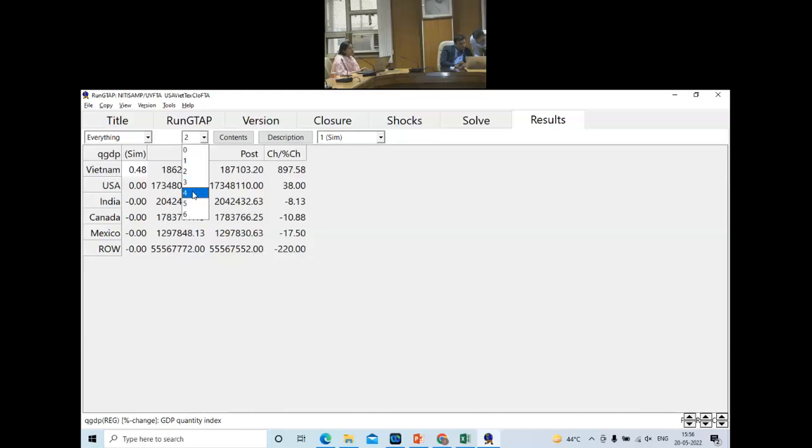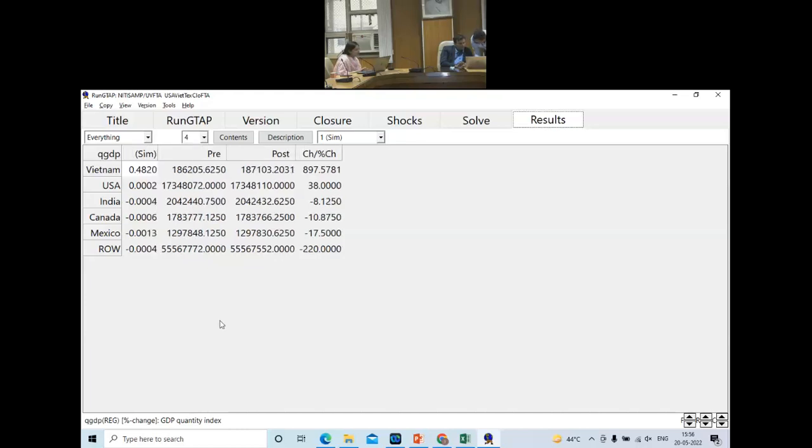So if it was showing a negligible result for India, in minus terms also it is going to reduce. The GDP index is coming out to be 0.0004 for India. So with this FTA between USA and Vietnam, it is going to impact the GDP indexes of the other regions as well, because obviously they have interlinkages. So it can be viewed for all the regions that we had selected, given the nature of the study that we are trying to do.